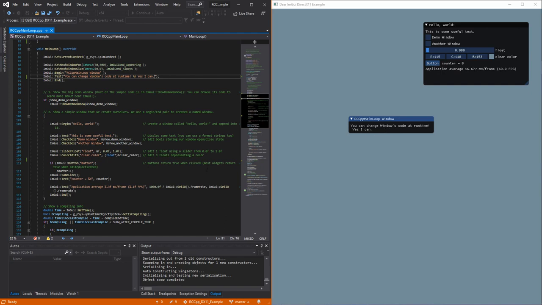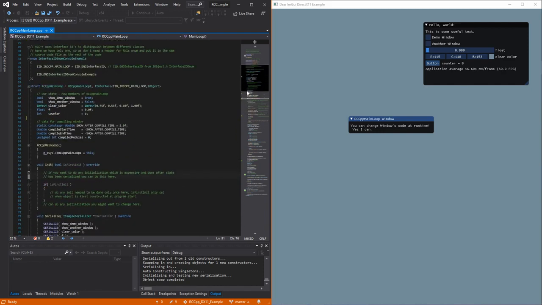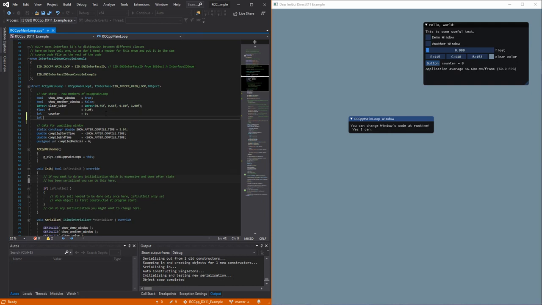You can probably do that with Visual Studio's Edit and Continue, but there are other larger changes which you can't. So for example, I'm going to add in here a new variable, the present interval, because I'm going to allow the user to change the present interval. That is the interval with which the DirectX code will allow the monitor to be refreshed.